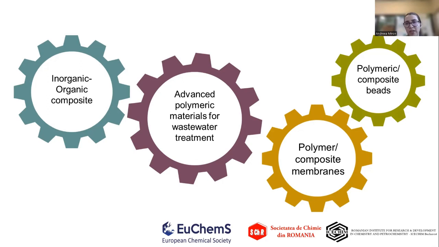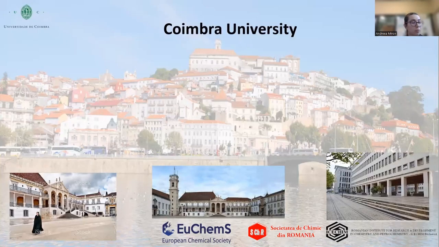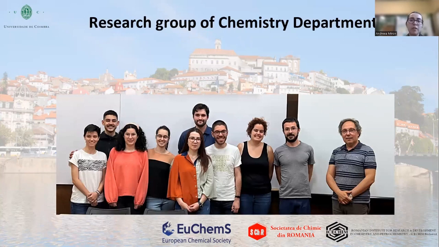They started to help me a lot. Coimbra University is one of the oldest universities in Europe. Of course, my colleague Mary told this, and there are a lot of faculties. The chemistry department, where I am here, is part of the Faculty of Technology and Science, and the research group led by Professor Valente has 3 PhD students, 3 boys, and 5 master students.